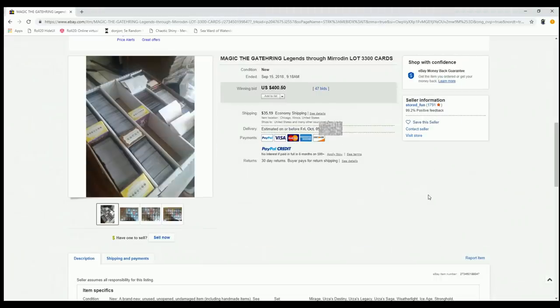Hey everyone, Tragic the Garnering back again, this time with another unboxing of some cards that I got from eBay. Here's the total: $400 and some shipping, $35.